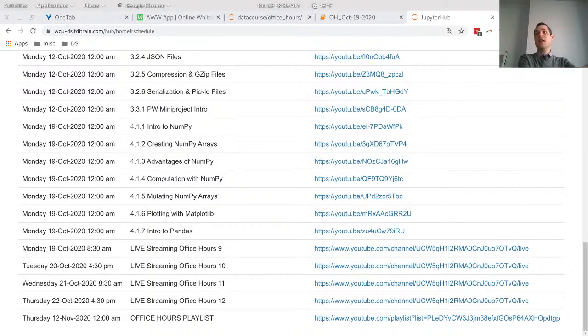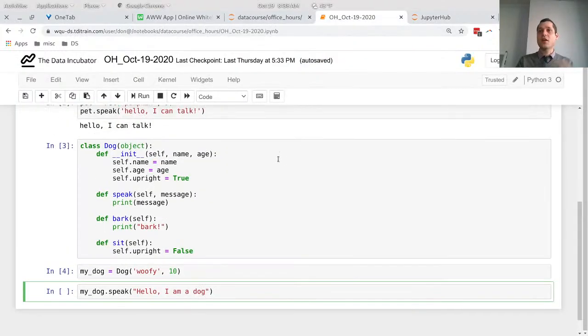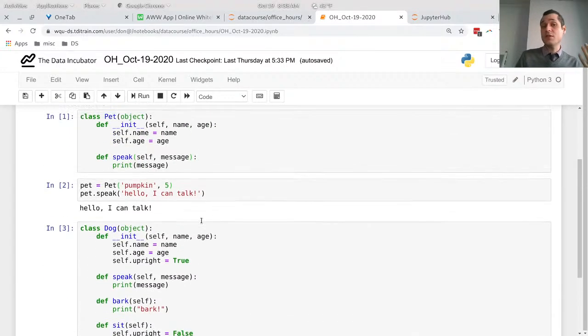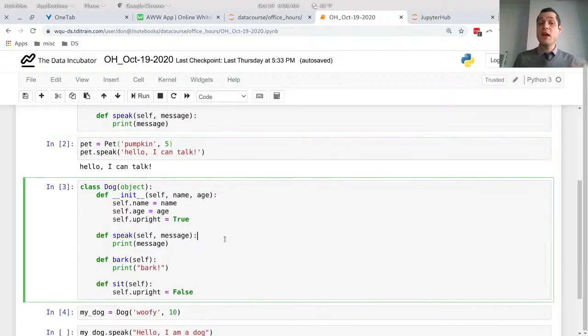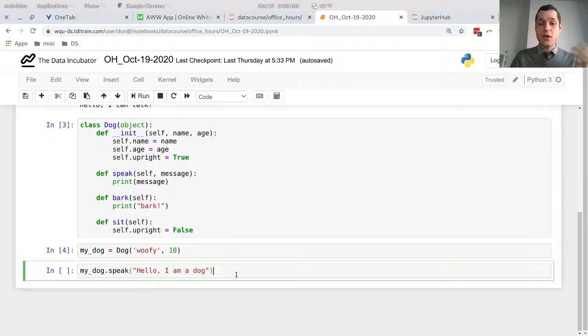Now with that said, let's go back here with our description of this dog class. Someone's saying is what they've missed. You haven't missed too much. Basically what I've done so far is I've defined a pet class, create a pet object, define a dog class, and started to use this dog class.